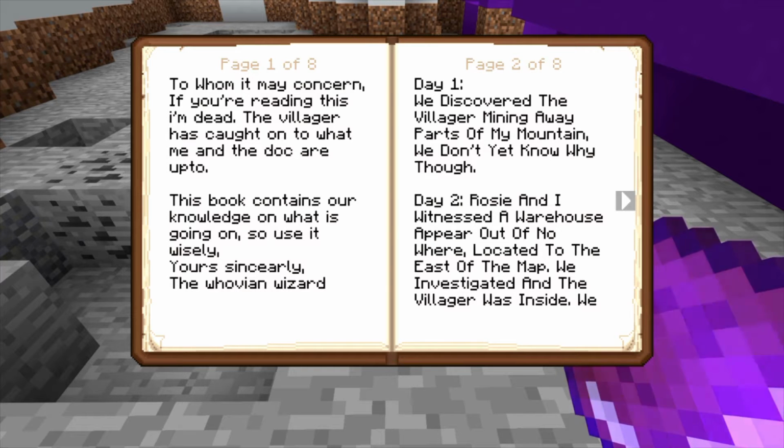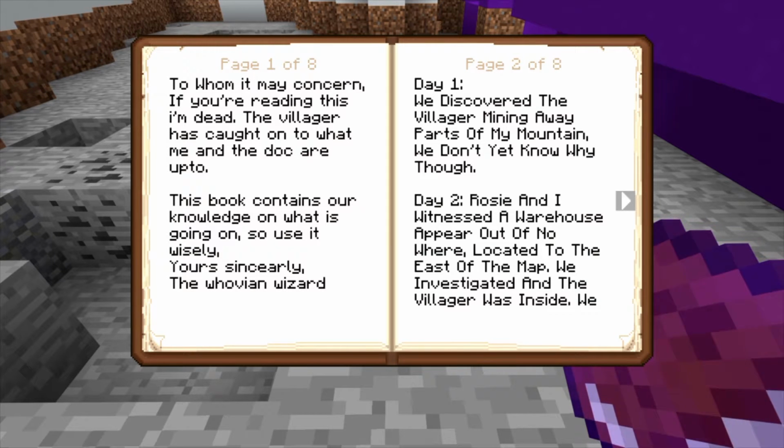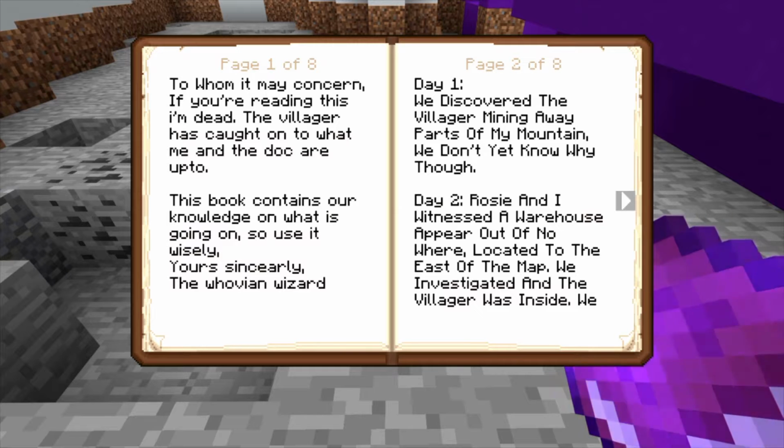So, day 1. We discovered the villager mining away parts of my mountain. That explains why parts of my mountain are just going missing. We don't know why, though. I don't know why either. This Whovian wizard and me, we have some things in common. Day 2. Rosie and I, not the dog, I assume. I assume this is my friend, Mario.